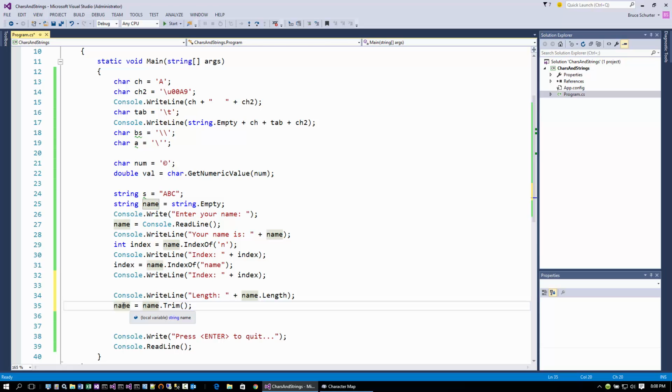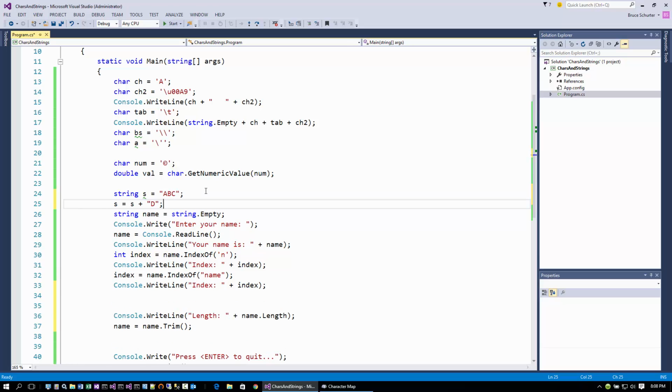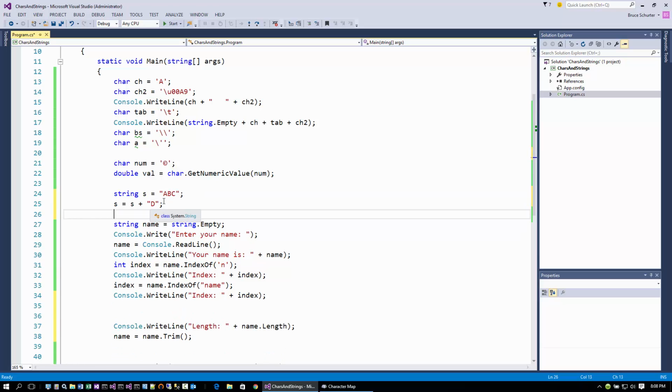Strings are immutable. They can't change. So if I were to actually overwrite a variable, such as s, this creates a brand new string in memory, and the old one is thrown away. If I were to concatenate to it, like s equals s plus d, and I'll move this to the top here, if I do something like that, this does not just manipulate the original string s.